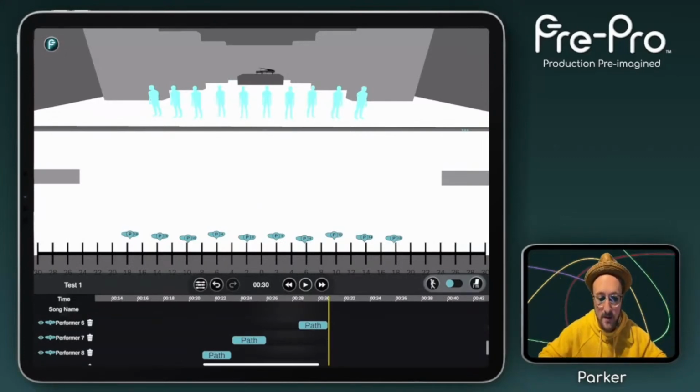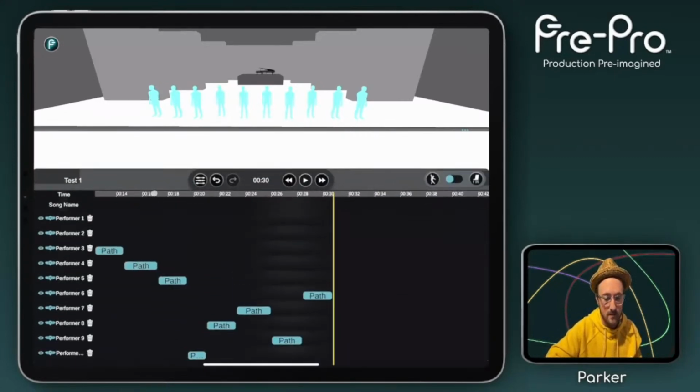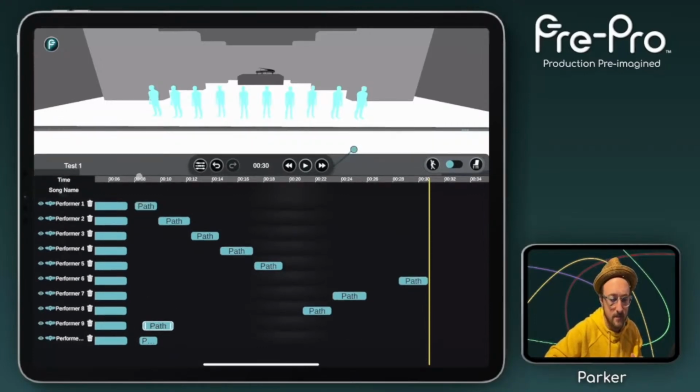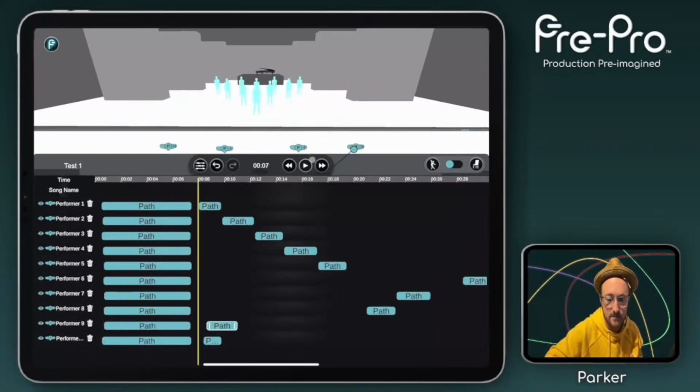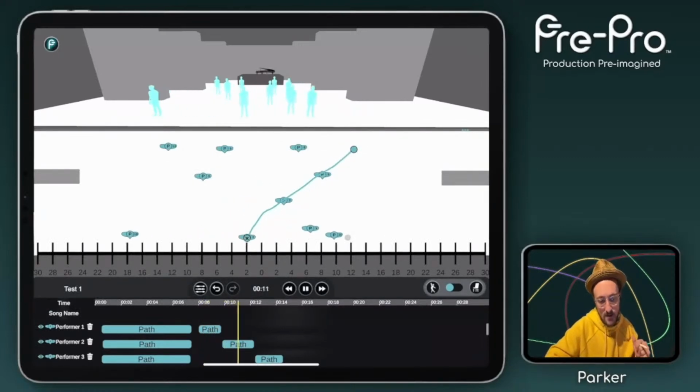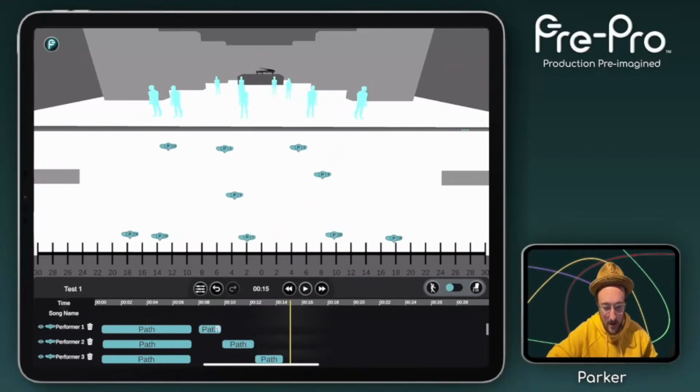Everyone's in their position, but the timing is going to be crazy. So let's adjust this timing. Here it all is. You're like, that looks like a mess. What I'm going to do is just bring everyone over here into this territory. Actually, you know what? Let's not even do that. Let's go back. Let's figure out this timing. I hit play way too fast. Let's do 15 seconds. Yeah, there it is. Okay. That's the path I want, and that's the earliest.